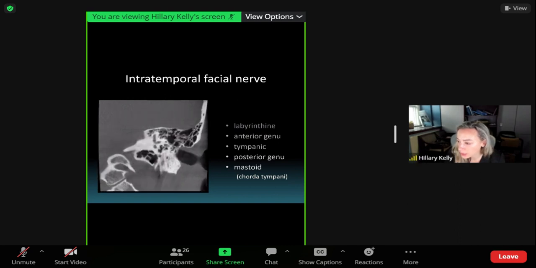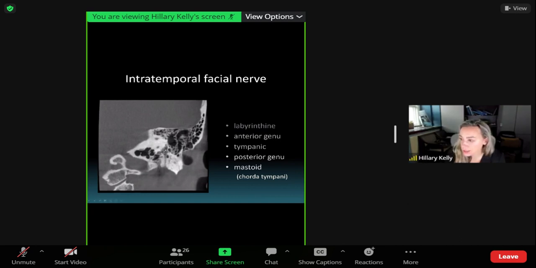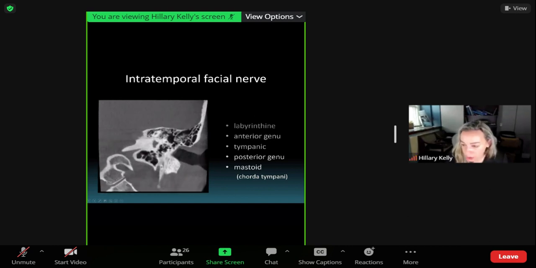All right. So here's your cochlea on CT. You've got 2.5 turns: apex, middle turn, and basal turn. And then that center bony spiral that we talked about, that's called the modiolus. All right. You always want to look for this lateral attachment of bone here, this little notch between the middle and basal turns. Because if this is gone, if this is kind of bulbous or not there, then we start to think of incomplete partition or underdevelopment of the cochlea, and that gets into cochlear anomalies. All right.